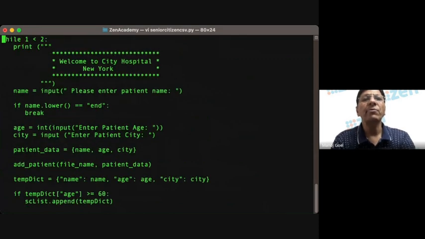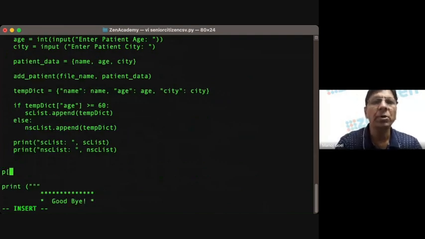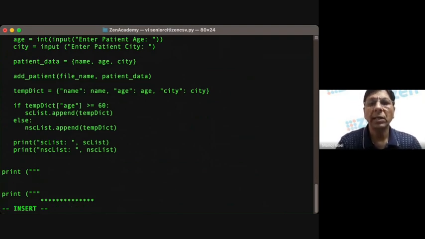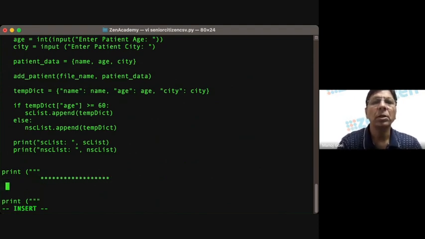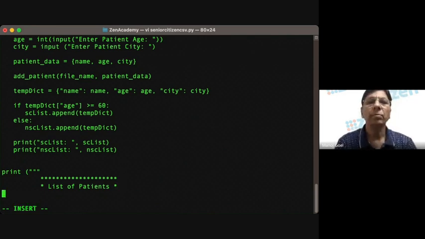It keeps on going, and when it is done, at that time I want to be calling, I say print, and the way I did, I say star patients.